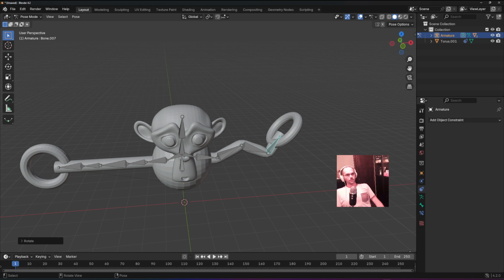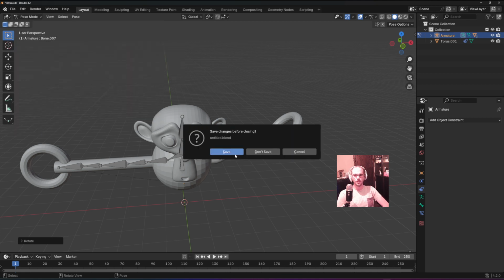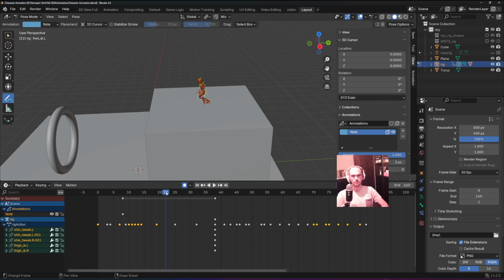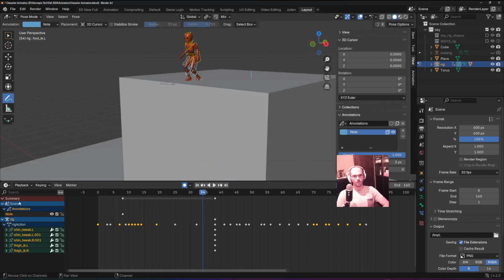Probably more than you ever needed to know about armatures, and admittedly, this is pretty dull. Okay, I'm gonna revisit my character animation ever so slightly, but because character animation is pretty tedious, I'm not gonna spend too much time on it. And I'm gonna prep this for render, and we'll go from there. And so I'll give you a couple of tips and suggestions.